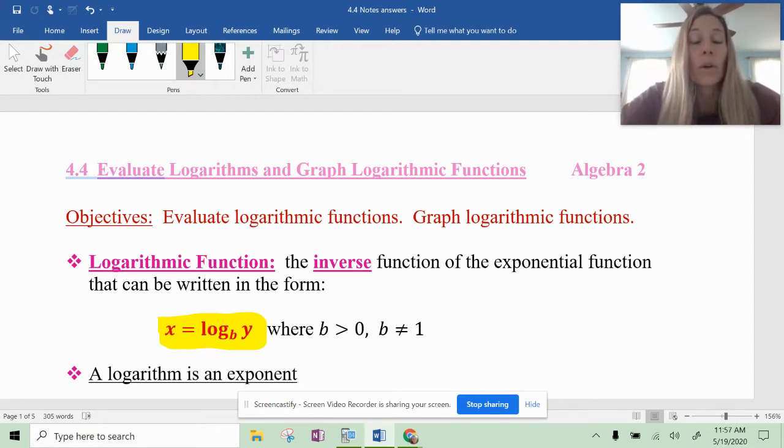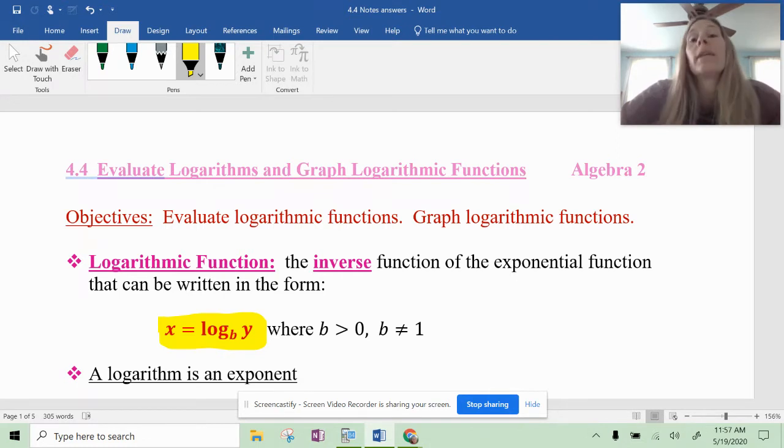When we were going over those last few sections on exponential functions, we talked about the b being a growth factor or a decay factor. It was a growth factor when it was greater than 1, and a decay factor when it was still positive, but less than 1. So some decimal or a fraction between 0 and 1. But it has to be positive because you can't start from a negative value, right? Because the log is the inverse of that, those same rules apply to the b value. If it's just a 1, nothing's going to happen. It's not going to change.